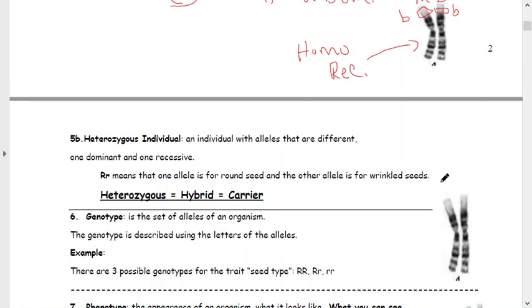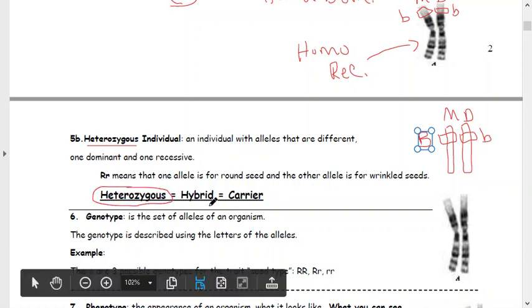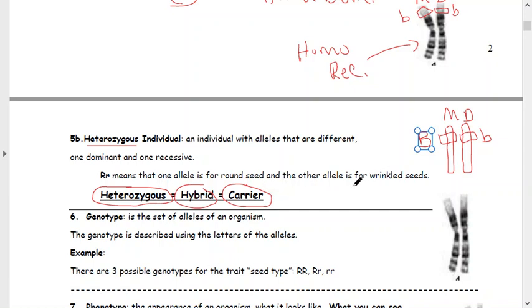Heterozygous, you guessed it. Oops, I don't know where my chromosomes went. Let's go ahead and just draw the chromosomes back in here. That was mom's, that was dad's, there's the gene. Heterozygous means you have one dominant and one recessive allele. So let's say maybe mom had brown and dad had blue. So capital B for mom, lowercase b for dad. These are called heterozygous individuals. Another word for that, a synonym, is hybrid, and yet another synonym is carrier. So any of those vocab words describes a heterozygous individual, and yes, you are responsible for knowing all of them.